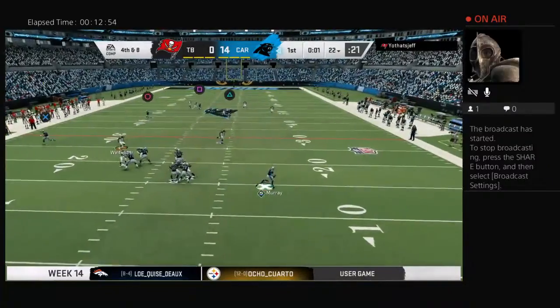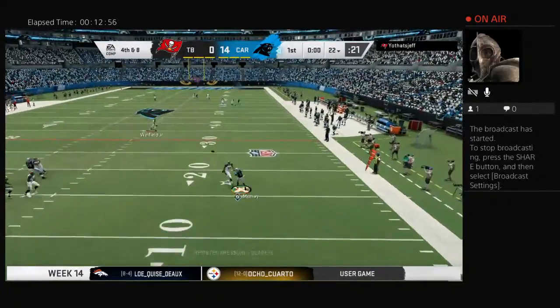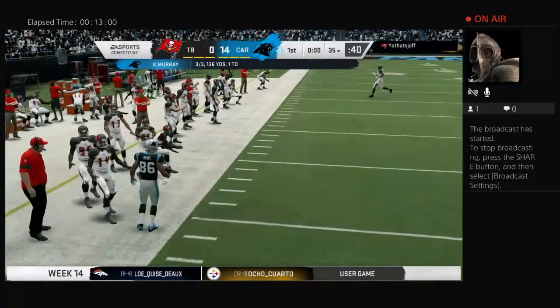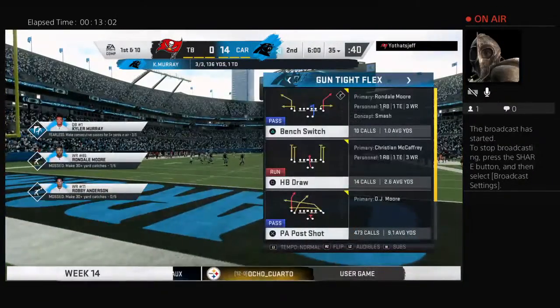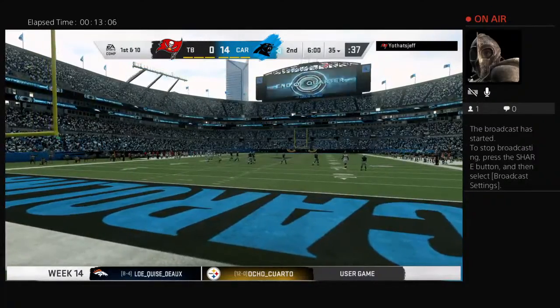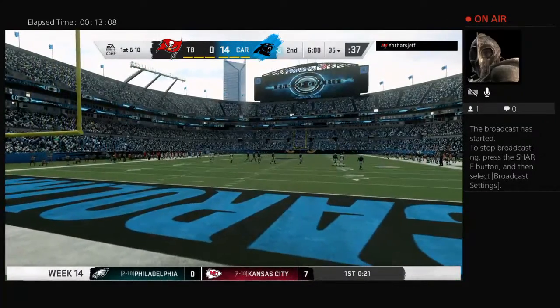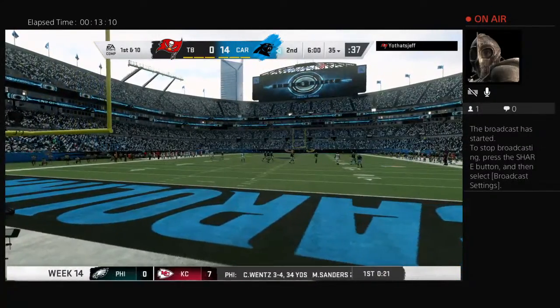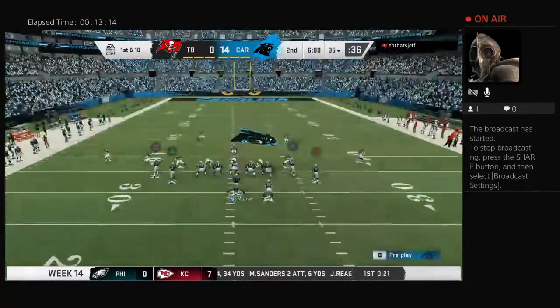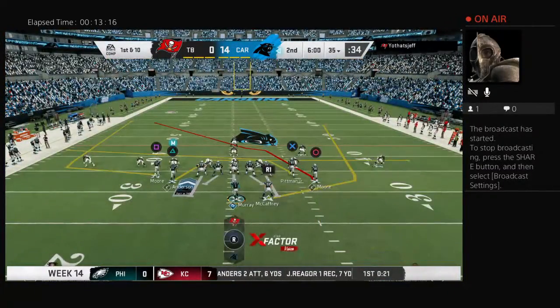It's Murray. Eluding the pressure right. And this is caught. He hits more. And he will be out of bounds here on what will turn out to be the final play of this 1st quarter. 2nd quarter now from Charlotte, and it's the Panthers with the football as they've got it with a 1st and 10. Ball up to the 35 now as they come up on 1st and 10.